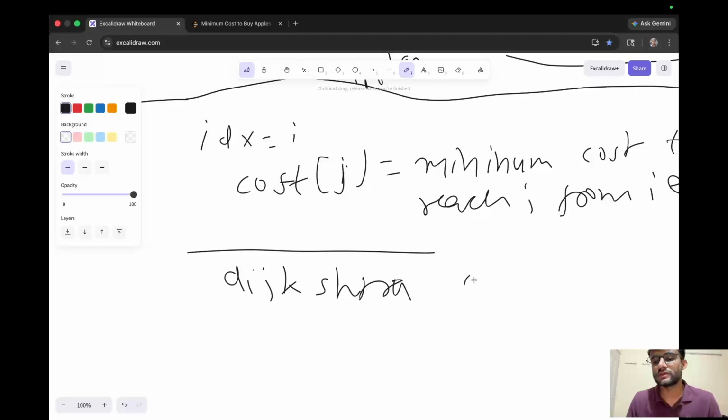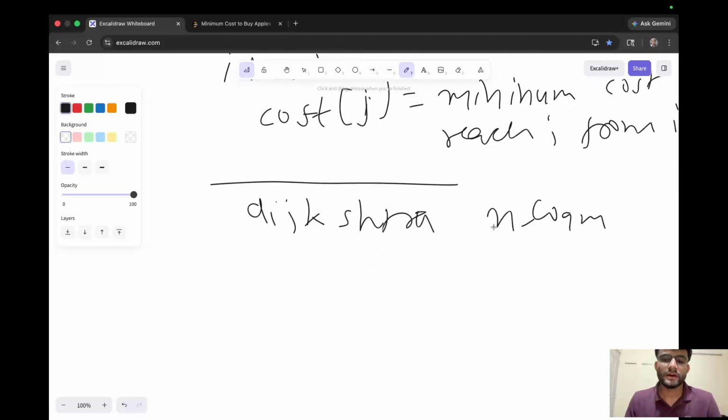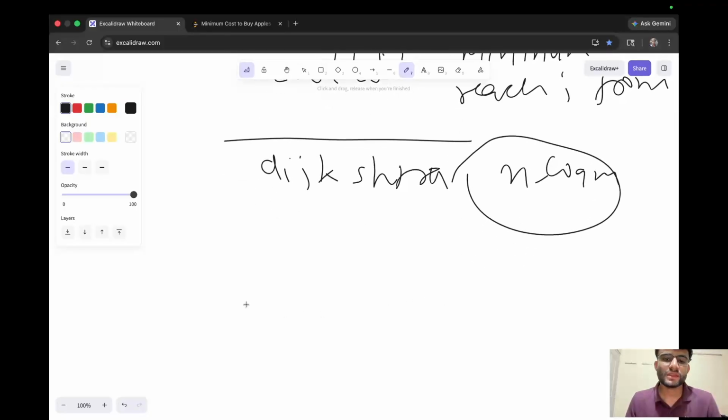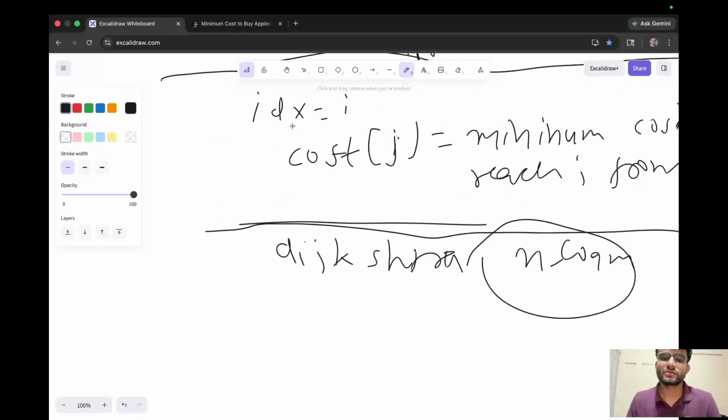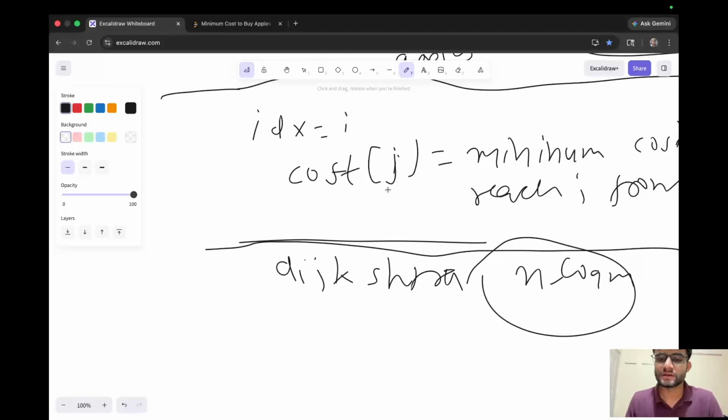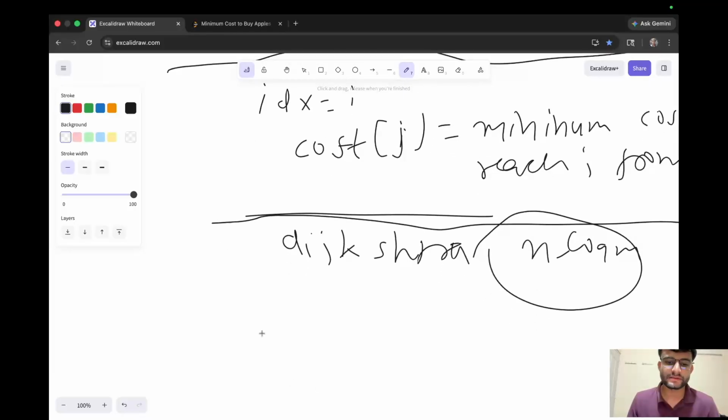Dijkstra algorithm in n log n time. And now the other thing is, let's say we have found the cost to reach each node j. Now we need to return back. For returning back we need to consider the cost as cost times tax for each edge.